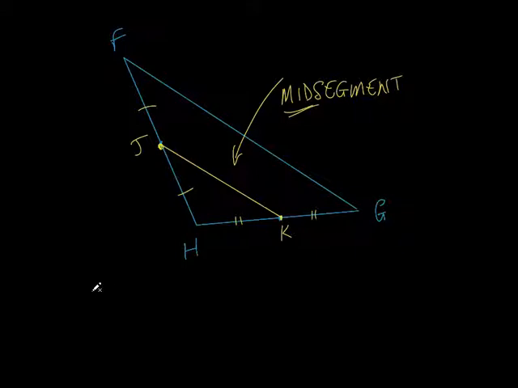Now, there's two things that are true about the mid-segment. One, you kind of eyeballed and you probably figured out yourself. What do you think JK was? You guys just told me about 2 seconds ago. Parallel to FG. It's parallel to FG, right? So that's one thing that's true about the mid-segment, that this is going to be parallel to this. So let's mark that. All right, so they're parallel to each other. Now there's a second thing. Now you may not just be able to look at it and eyeball it to figure that out.